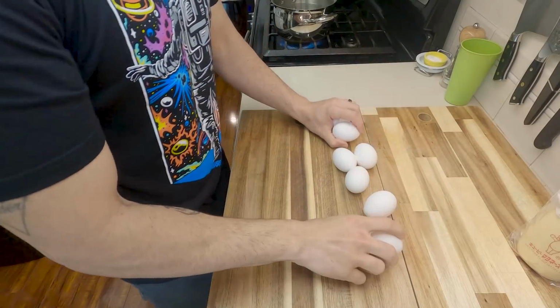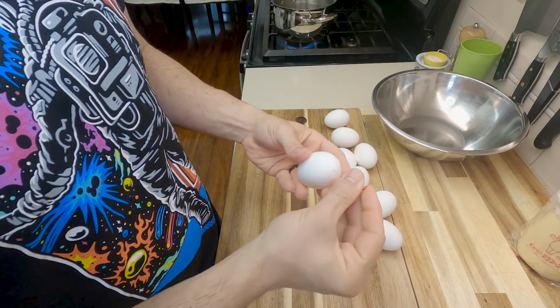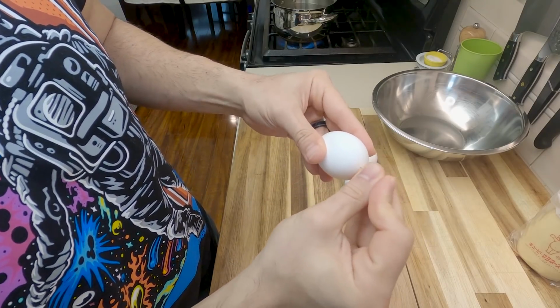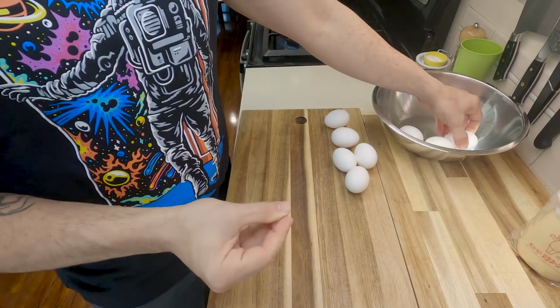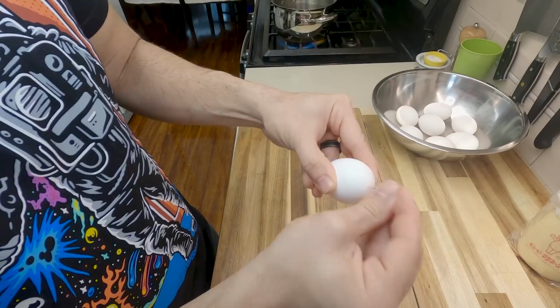Now, to make these egg sandwiches, you're obviously going to need a bunch of eggs. And if you want to see how to make the perfectly boiled egg, go check out my boiled egg video. For those of you who haven't seen it, all you need to do is take a little bit of a needle, stab the bottom of your egg, revealing just a little air hole for some of that water to escape into. This is going to allow you to really peel those eggs super easily.